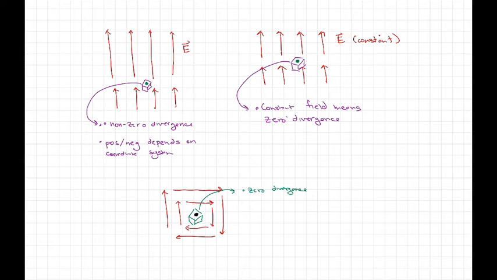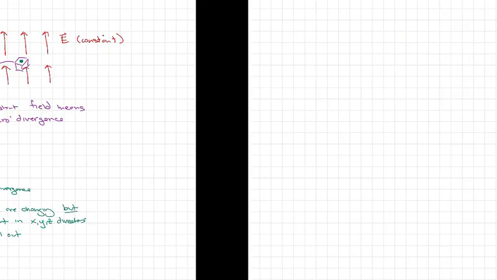Okay, so the vectors are changing, but the gradient, or the rate of change in the x, y, and z directions, cancel out. So that hopefully helps you get an idea about how you can think about whether the divergence in a particular field is 0 or not 0. Okay, let's actually figure out how to calculate it.